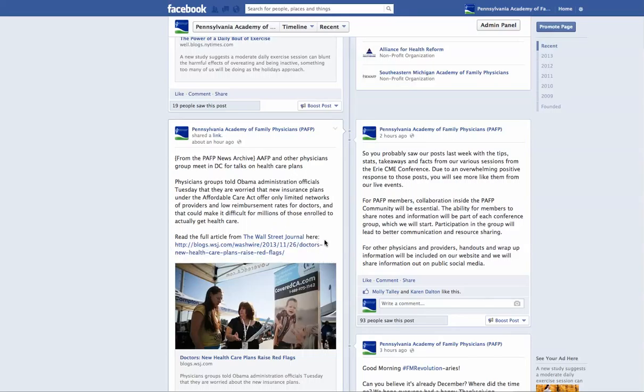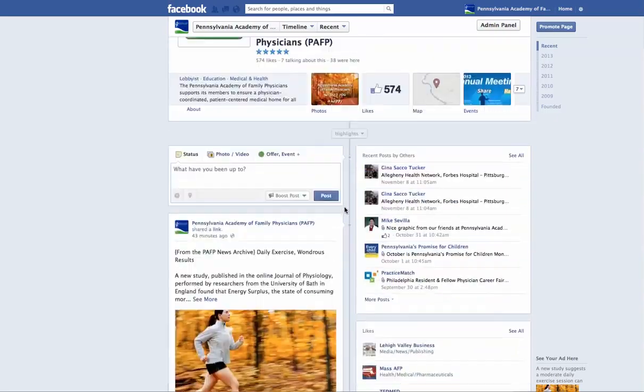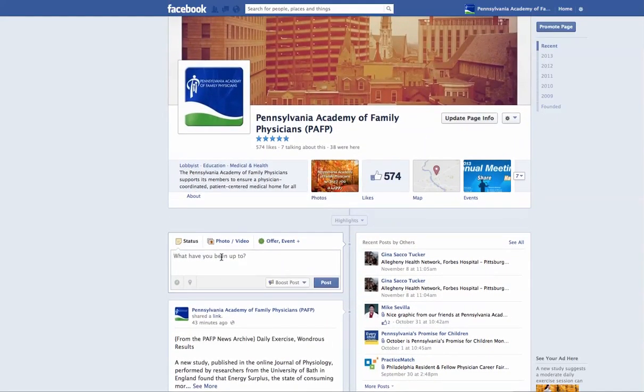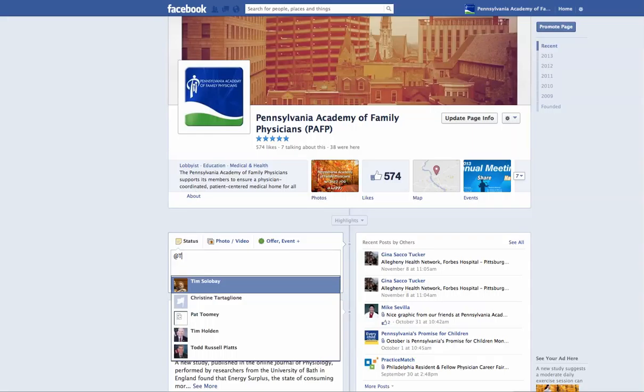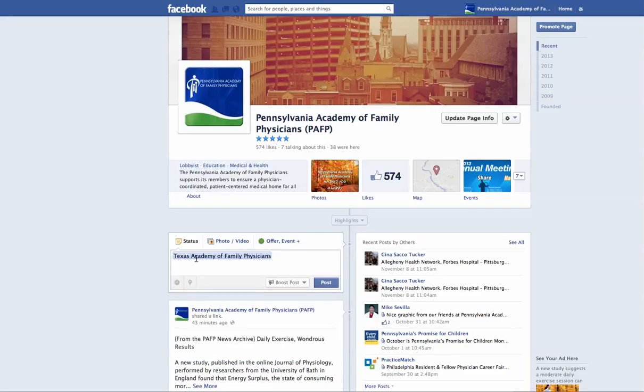When you mention a company or a business page that has their own Facebook page set up, you can also create a link to them as well. How that works is typing the @ symbol and start typing in names, organizations. As you can see, it's pulling up people that we're already following, businesses and people in particular. And when you click on that, you actually create a link.